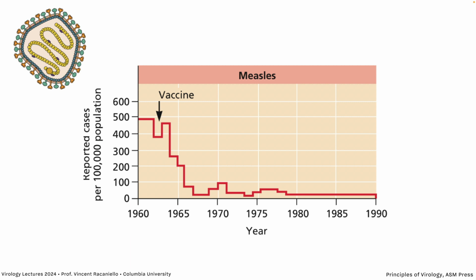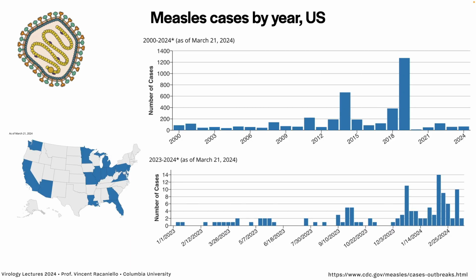And just to give you some idea about the numbers, these are, on the y-axis, reported cases per 100,000 of measles. Vaccine introduced 1961, goes way down, but there's still cases below that line, as you will see. So in the US, we track measles cases. The top graph are cases per year. So you can see some years, a few dozen cases, other years over hundreds. A big one in 2019 here, largely fueled by an outbreak here in New York City. And these are the states currently that have had measles cases. So 2024, lots of states are having measles outbreaks. And here is the curve of measles cases from the beginning of '23 through February '24. You see we're having increasing numbers of cases.